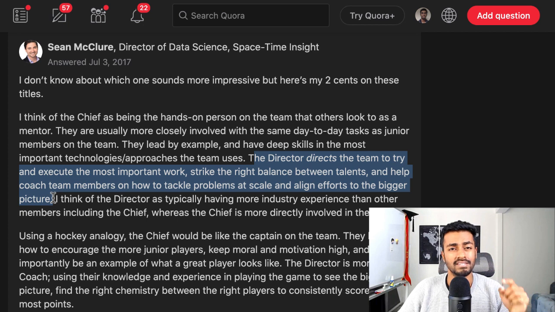Striking that balance is tough because there are many useful problems that are extremely boring, and there are also many data science fun problems that are useless to a company, depending on the industry they're in. And it's here that the manager, either at a lead or managerial level, or the director level, is going to help strike that balance and push forward on certain problems that we solve.